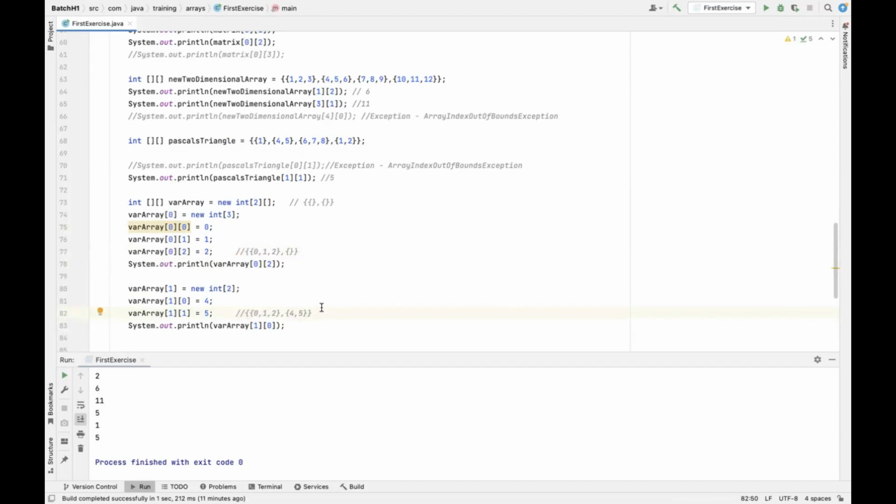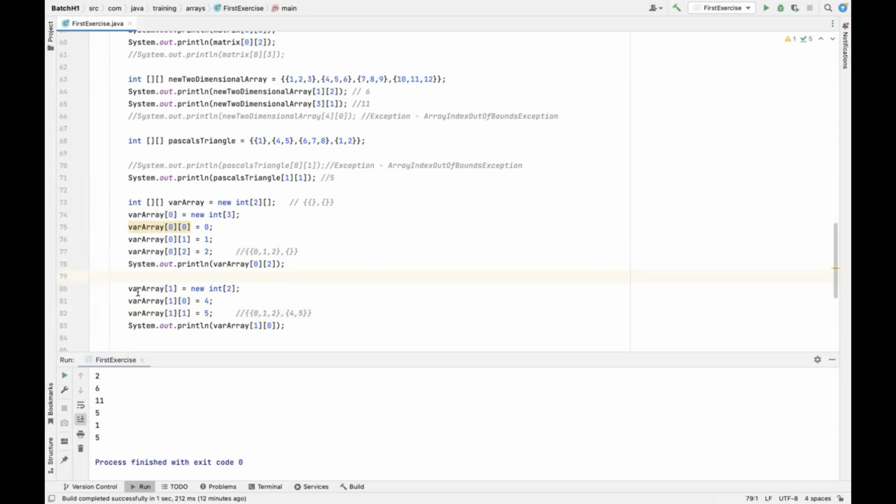Now, our inner arrays. This line is basically restricting the size of the array at index 0 to 3. We are allocating these values: the first array contains 0 at index 0, at index 1 we are storing 1, and at index 2 of the 0th index array we are storing 2.